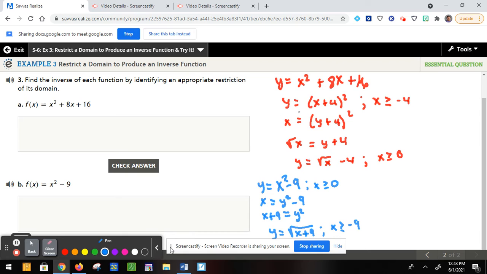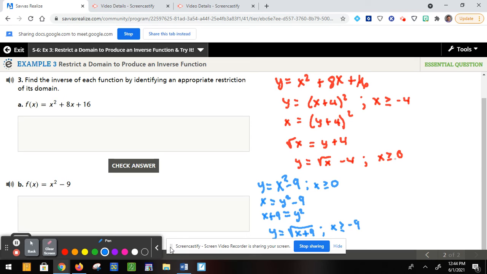All right, so the first one I did in red, part A, I factored first. I got y equals (x plus 4) squared. That domain we're going to restrict to x greater than or equal to negative 4. Reason being is that plus 4 would move everything left 4. So that would be where the vertex is, which would be the inflection point on where you only want one side. And then flipped x and y, solve for y. You got y equals square root of x minus 4.